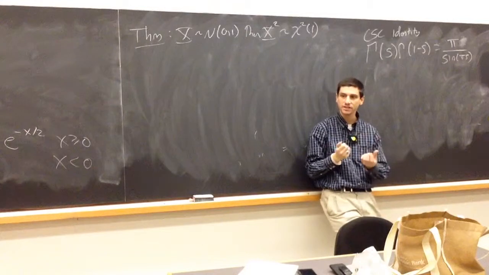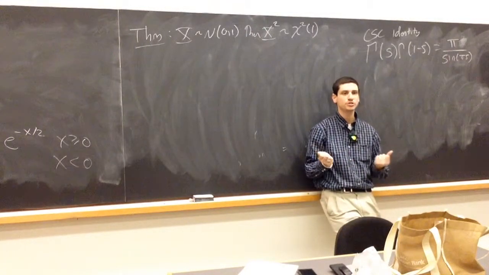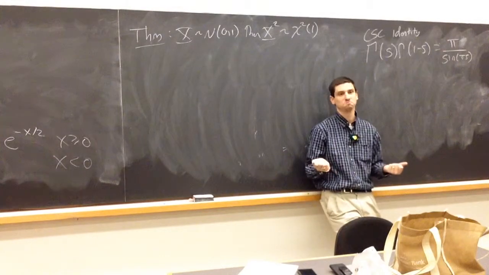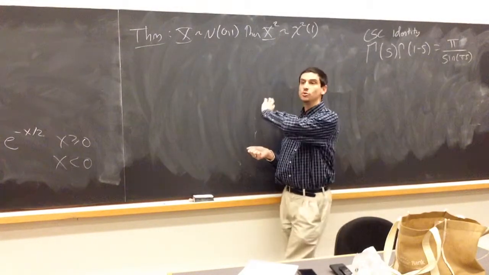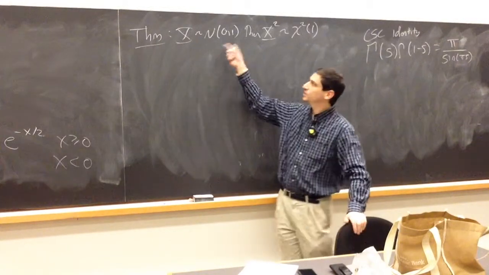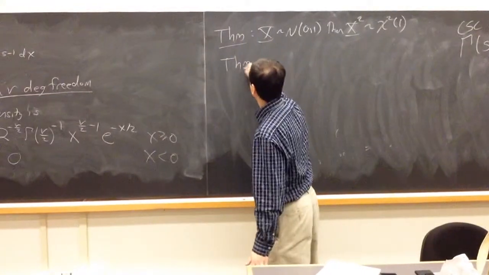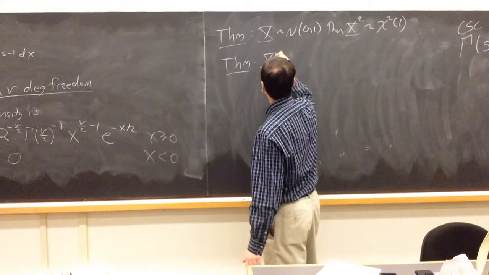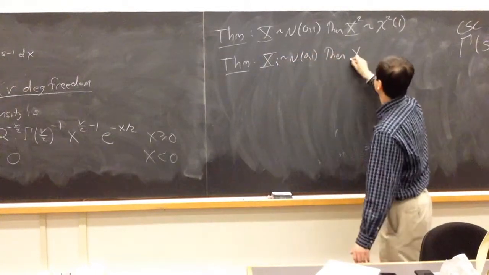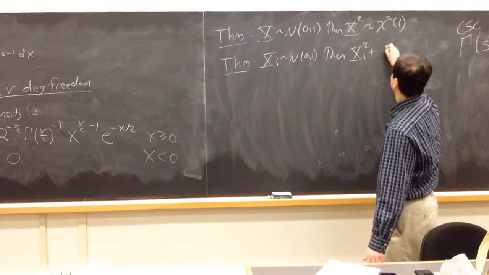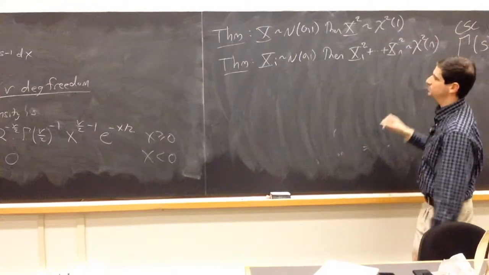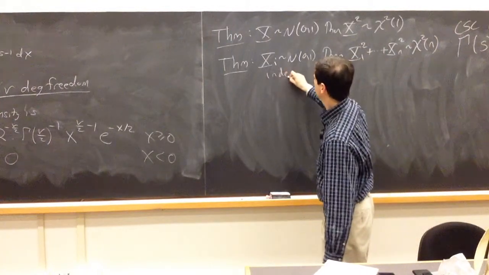When you're doing statistical analysis, when you're looking at errors, you frequently assume errors are normally distributed because normally distributed errors are easy to analyze. And so you will assume that the errors are normally distributed. You'll have to deal with sums of normal random variables. It turns out not only is this true, we have the following theorem. If each xi is normal 0, 1, then x1 squared plus ... plus xn squared is a chi-squared random variable with n degrees of freedom. And of course, we always assume they're independent.